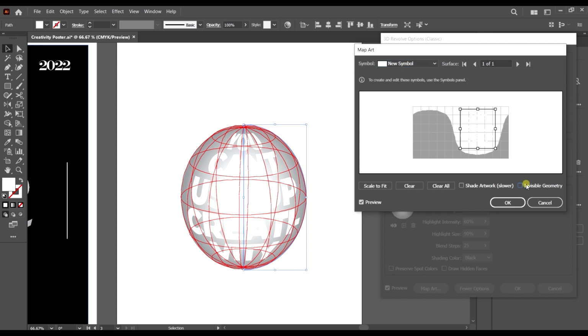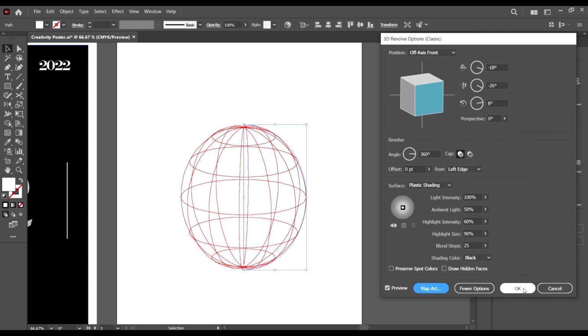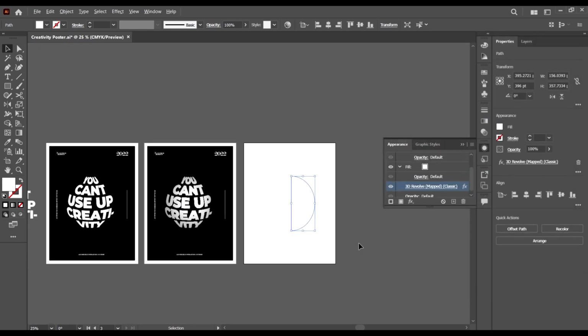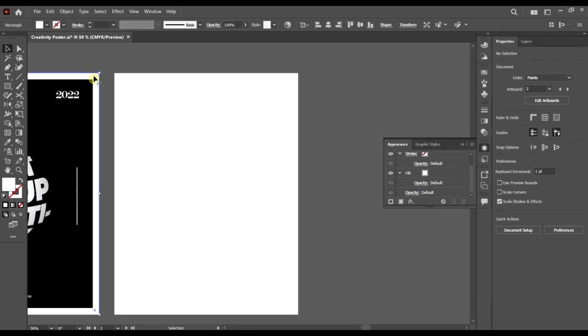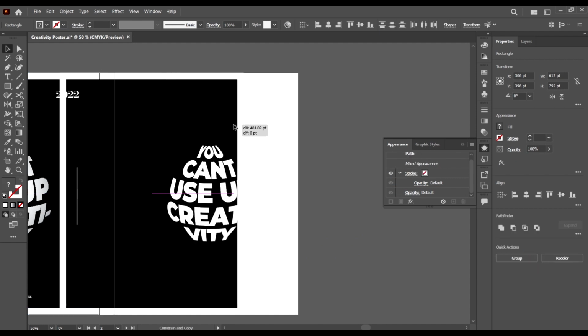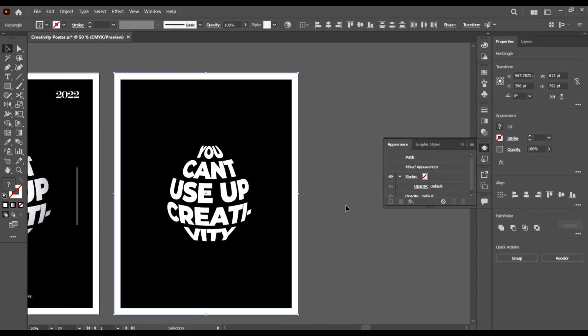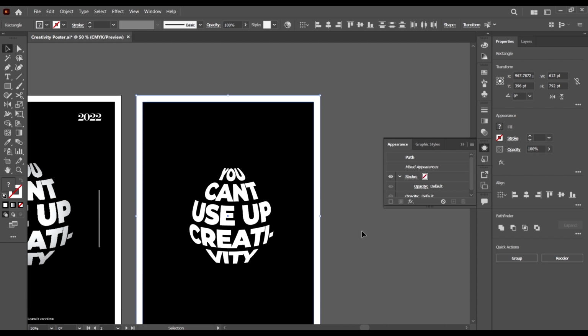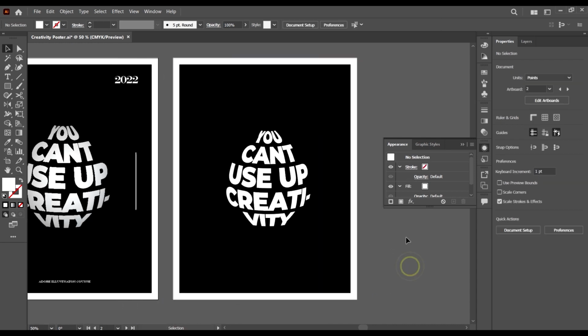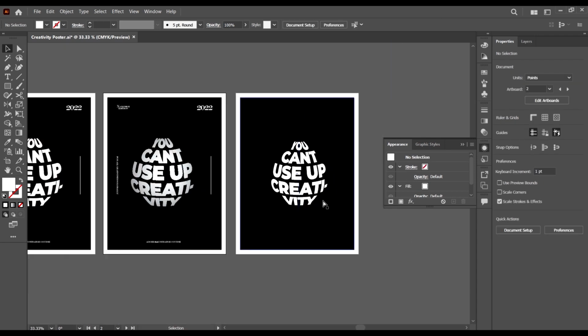All I then did was make the geometry invisible, right? And then click OK, and let's just click OK for now and give it a background. So I'm going to select the background here and drag it, and already you see the effect has been achieved, right? Perfect. Now that's for the first version, which is this one.